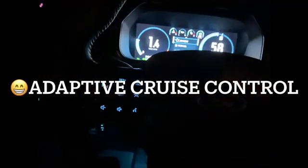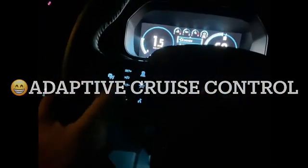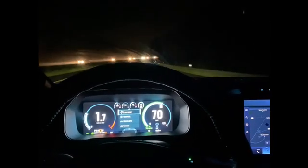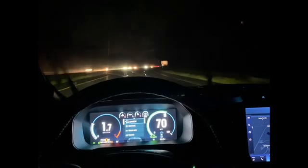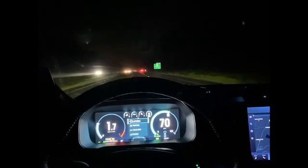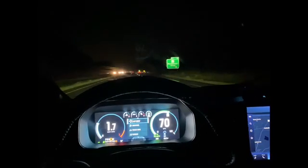All right, something I really love about these Ford trucks is the adaptive cruise control. It may not be set up yet in the computer here, I don't know. Let's see here. Yep, so actually there it is. All right, we're doing 70 miles an hour, and you can see she's pretty quiet. She doesn't have real aggressive tires on her, so that's helping a lot. But what's interesting, this vehicle gets 2 miles per gallon less than, say, your King Ranch or a Platinum or a Limited or a Lariat or XLT.